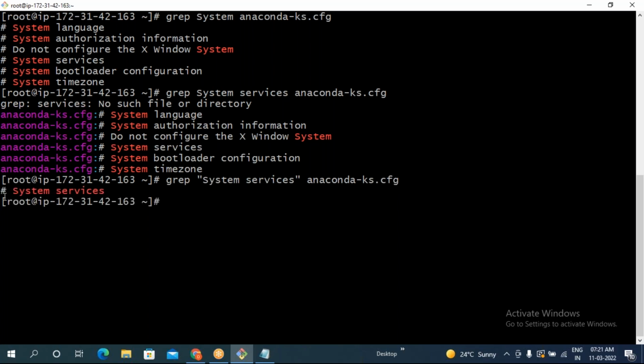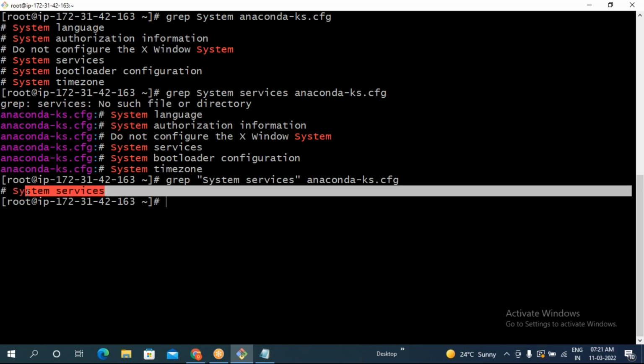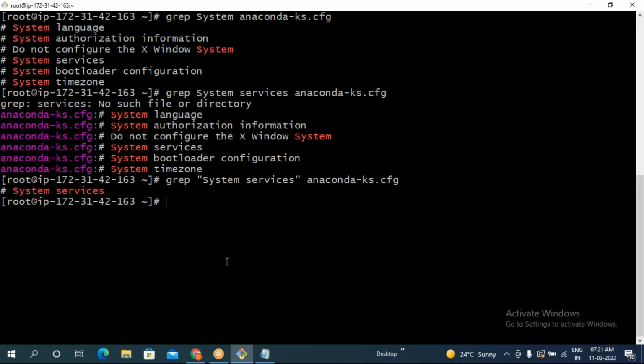This is the only line in the entire file with system space services. That's it. If you want to search for a pattern with spaces, you have to keep everything in double quotation marks.